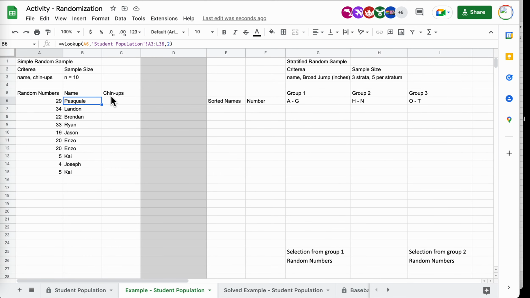All right. So I have this information here. I want to make sure that there are dollar signs on the A3 and the L36, and I want to end it with a comma 0. Again, that last little bit there, that comma 0, is just a logic statement. It's, again, looking for exact match or close enough is good enough. Zero means close enough is good enough. So I hit enter, it locks it in, and then I just did the drag down the line.